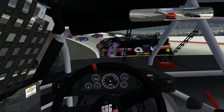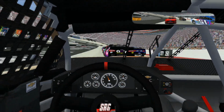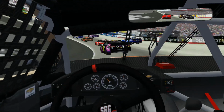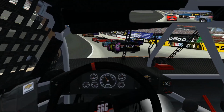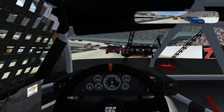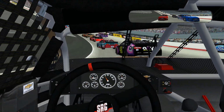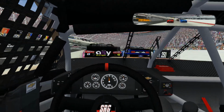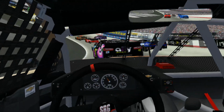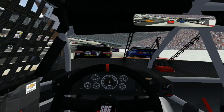We've got Blaney to our outside. You can just see how de-wedged Jimmy Johnson is going into the turns. It's going to be a slugfest to get forward, that is for sure. We need these guys in front of us to single file out or get to the high lane. We might be able to pass him there. It looks like Jimmy is clear to the top, so we can push Jimmy Johnson high up. Nope, he's going to be under Clint Bowyer. We'll look to the outside and think better of it. I mean, there's really nowhere for us to go, high or low.